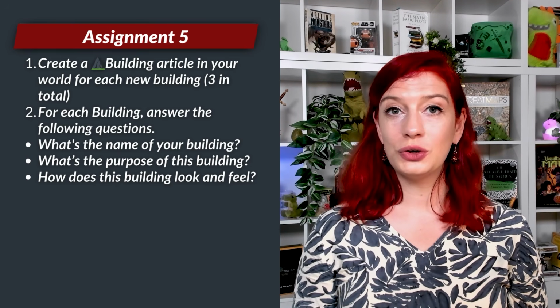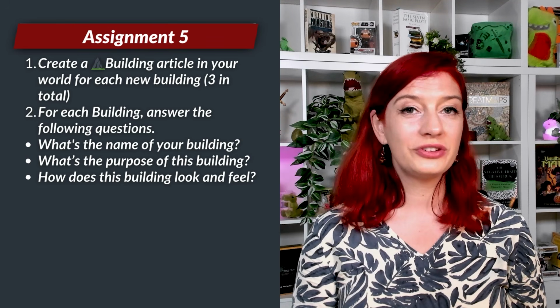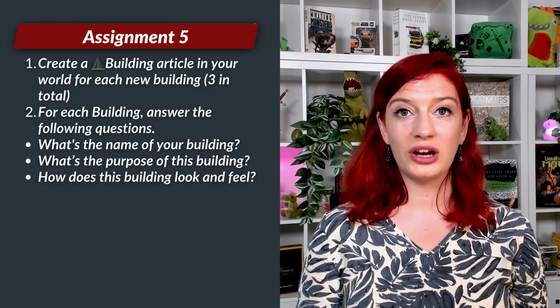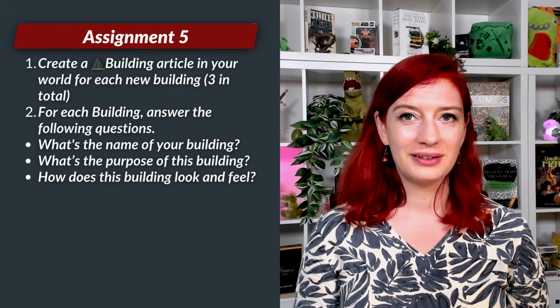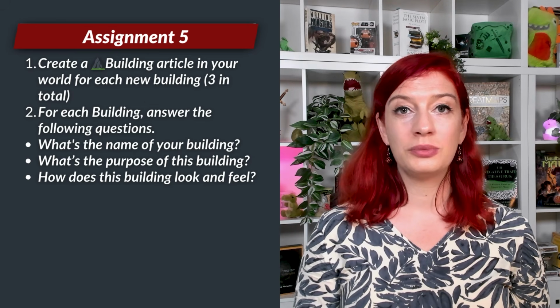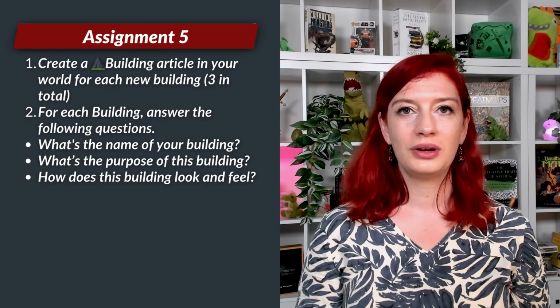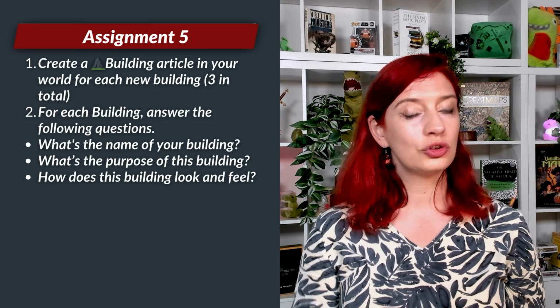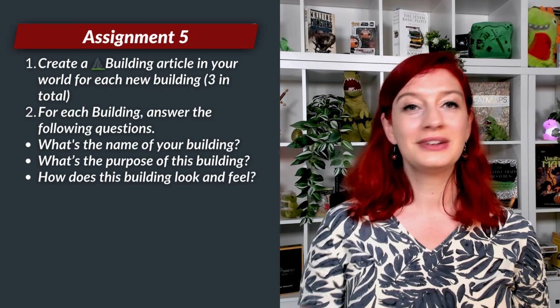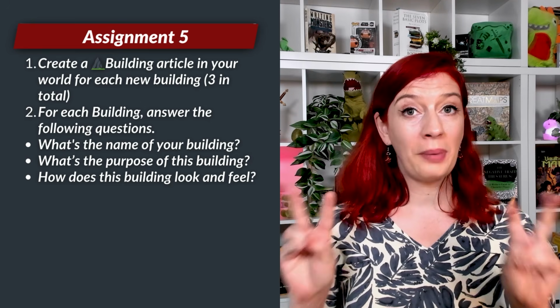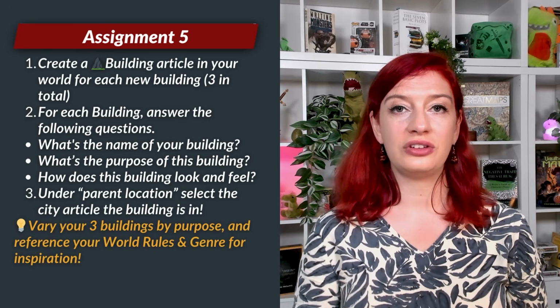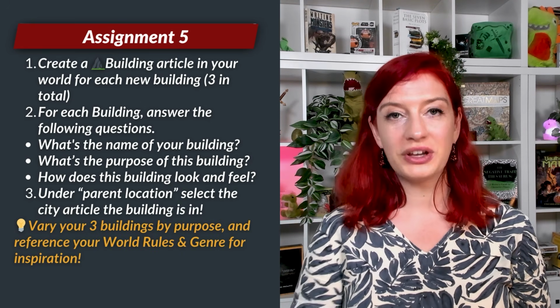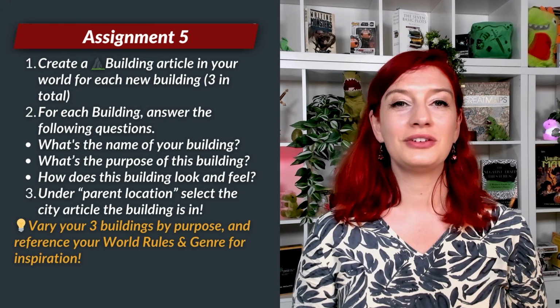How does this building look and feel? What is it made of? Is it pristine and shiny or run down and decrepit? Describe the building in terms of senses and emotions too. Chances are the buildings you're creating are special for some reason, so don't be afraid to dial it up to 11 and be a bit extra. Under Parent Location, select the city that your buildings are in. Don't forget to publish your articles once you've completed all the questions.